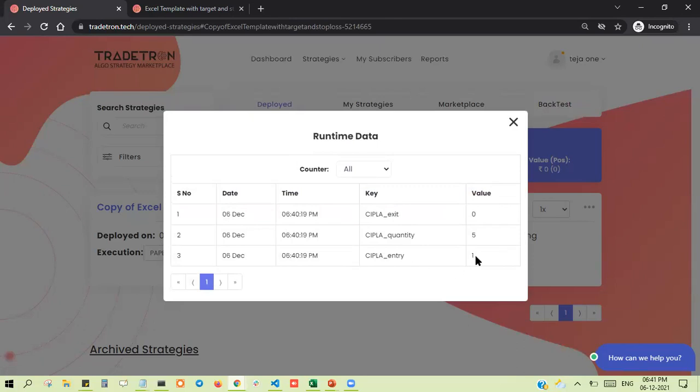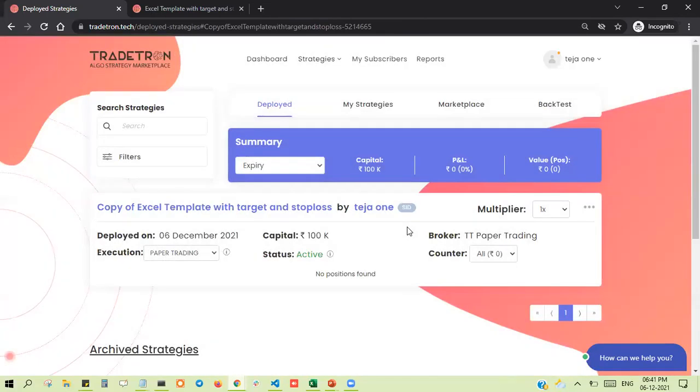If you observe, the entry variable will be 1 here and the exit variable will be 0. Why I am explaining this, I will let you know in 2 minutes. As soon as we place an entry, it will be updated in runtime data. As this is out of market hours, I can't show you the order here, but this is the first and foremost confirmation for an entry from the Excel sheet.